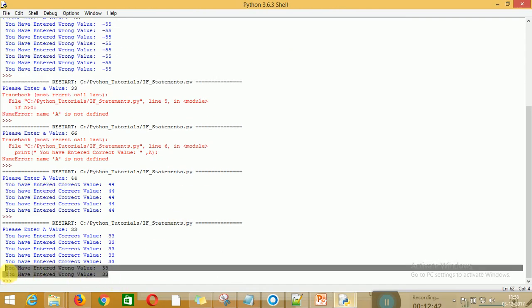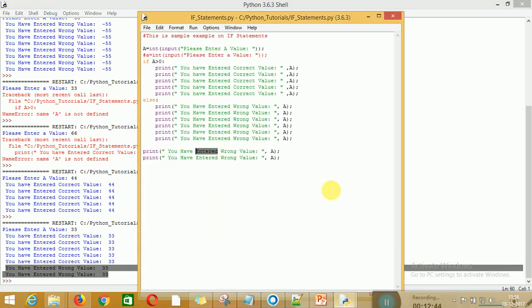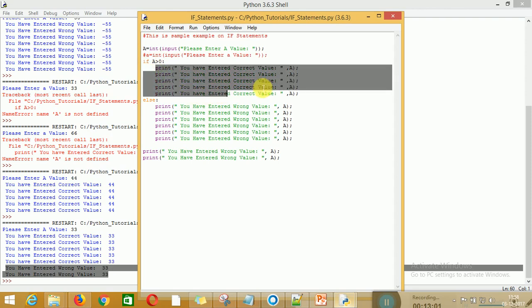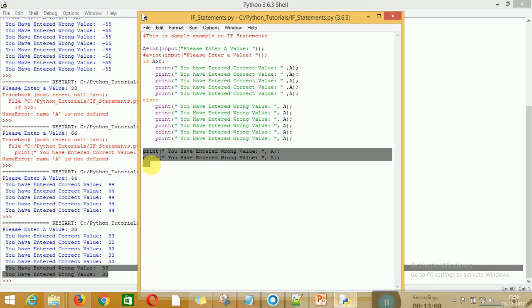That's why when you are writing your Python code, you have to maintain the differences between classes, methods or objects, and you have to maintain those spaces. See here, this is my if condition, then I'm giving spaces here. It will validate this because it is considered inside the if. If you are not giving spaces, it won't be treated as inside the if; it will be considered outside the if condition. So these are the things we need to take care of while writing a Python script.